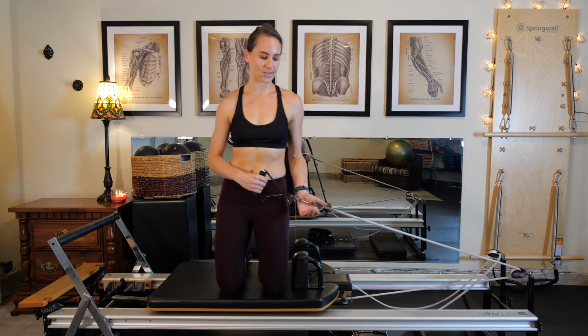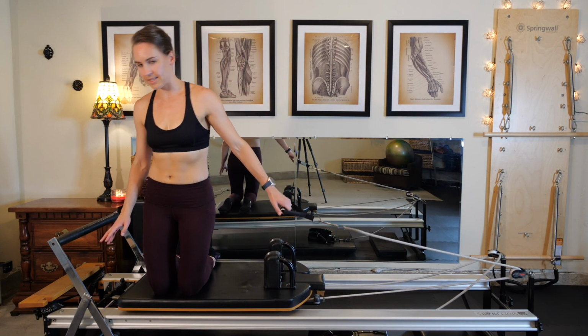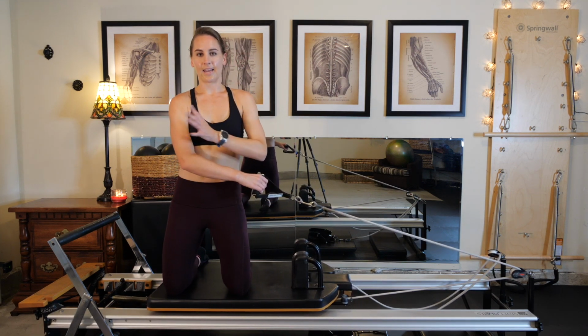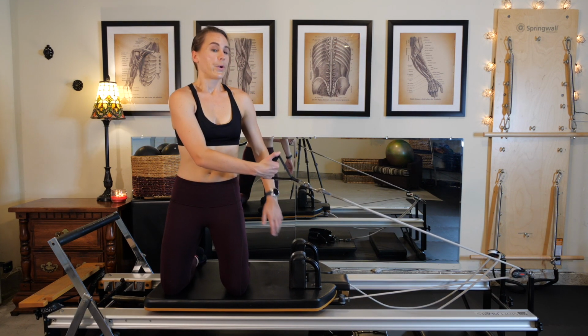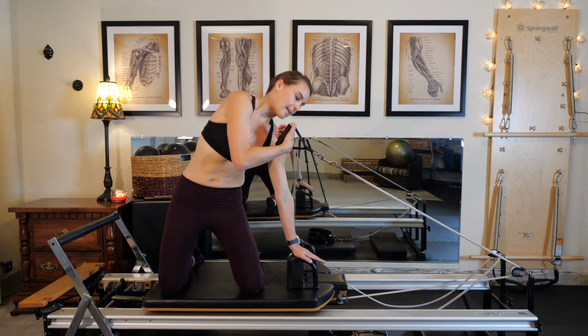Great job. Keep that strap. Scoot all the way out, or at least almost all the way out towards the other end, towards the spring side. The strap is going to stay in the hand closest to the foot bar. We're going to separate the knees generously here to allow for a big side bend.